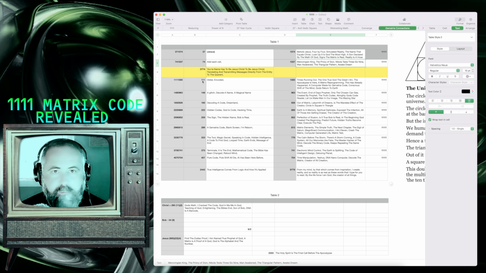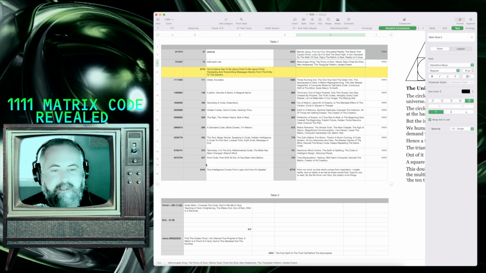4070704. It's the same forwards and backwards. Now, again, what are the chances that that number would just happen to be the 11th number in this sequence of these generated numbers? So if you look here, this is the first number. So we go 1, 2, 3, 4, 5, 6, 7, 8, 9, 10, 11.